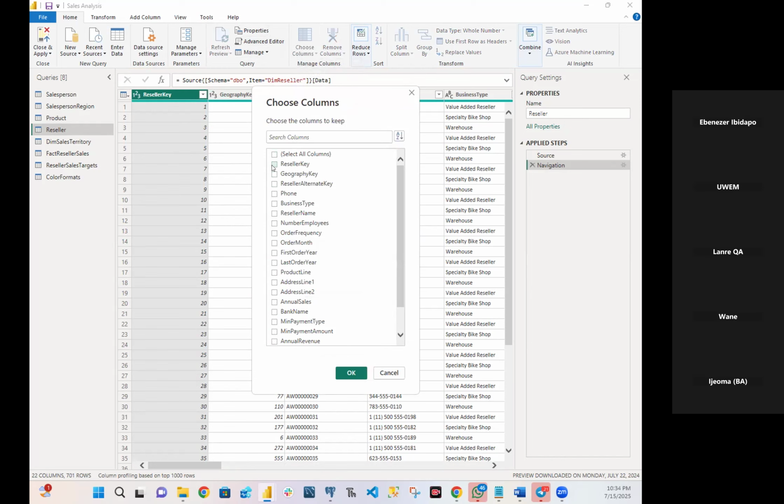Here we need the reseller key. We need business type. We need the reseller name. We need dim geography. So that's about 4 fields that you pick.